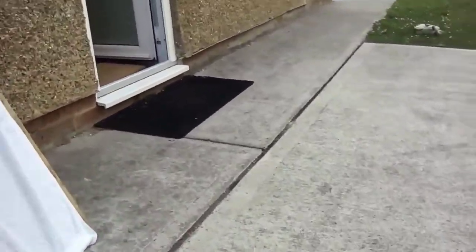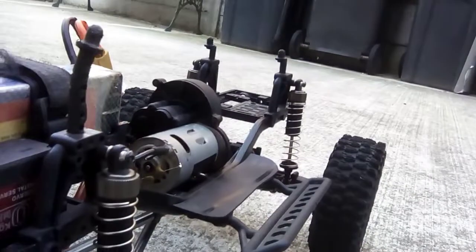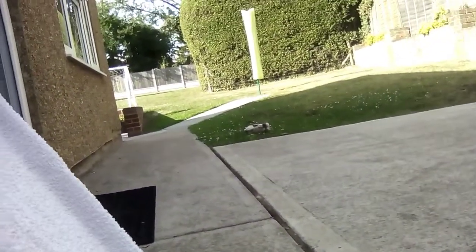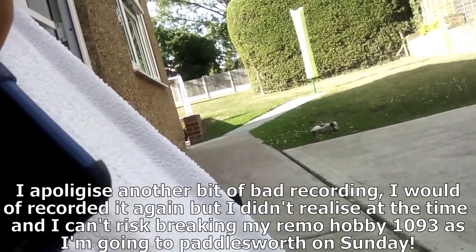That was the full angle, but I don't want to bend them anymore, potentially break them, because I'm going to Pensworth in like 2 days. Just to show you, I stayed at 59 degrees.